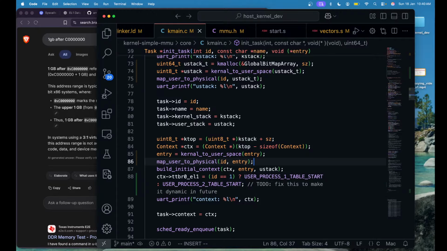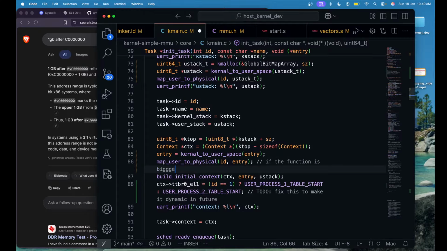One more thing is that this is the start of the function and we'll have 4 KB, and this function size won't be bigger than 4 KB, so I think this should be fine. If the function is bigger than 4 KB, which is not possible, we might have to update the entry +1, etc.